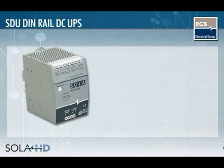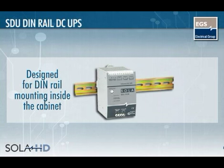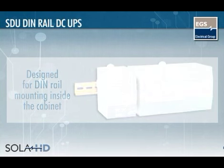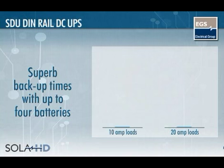Sola offers two different power modules, the SDU 10-24 for loads up to 10 amps and the SDU 20-24 for loads up to 20 amps. The SDU 24 battery module is specifically designed for DIN rail mounting inside the cabinet along with the power module. Up to four battery modules may be utilized for extended battery backup times, extending the range of protection from 14 to 81 minutes with a 10 amp load and from 4 to 31 minutes for a 20 amp load.